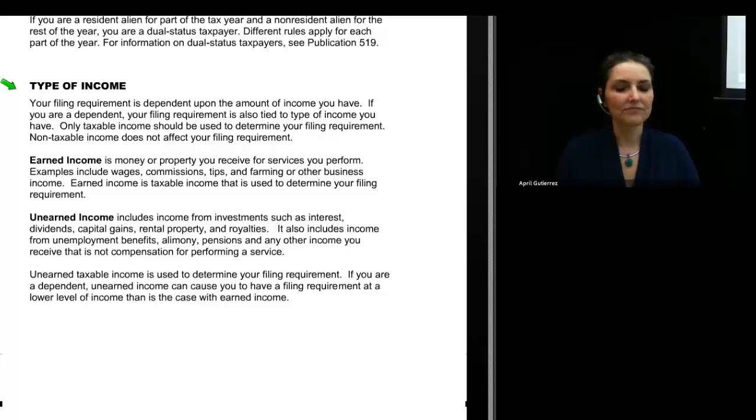So I just wanted you to be aware that aliens have different filing requirements. Where I live and work here in the city of Portland, we have a good base of non-resident alien filers who come into our company on a regular basis, mainly because we're next to the Intel plant. And Intel likes to bring in high-paid engineers from other countries. India and Pakistan and England are common ones. And so people from that company frequently come to our office, and so we see a lot of them.